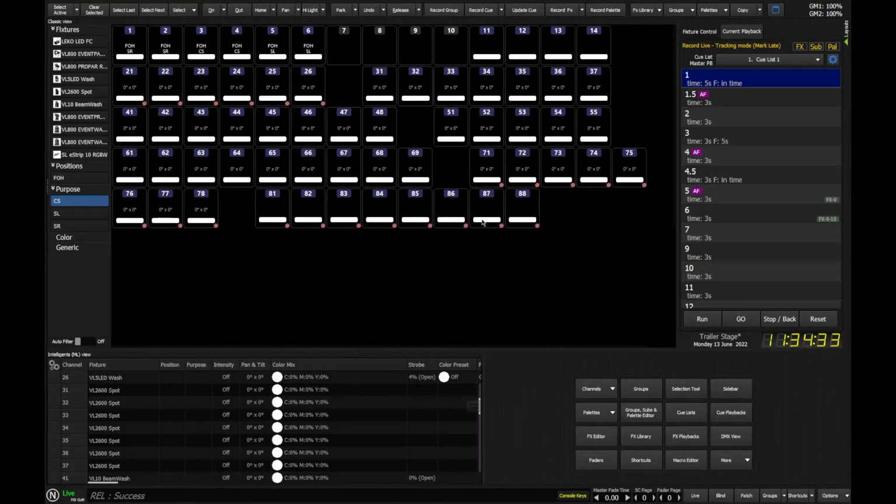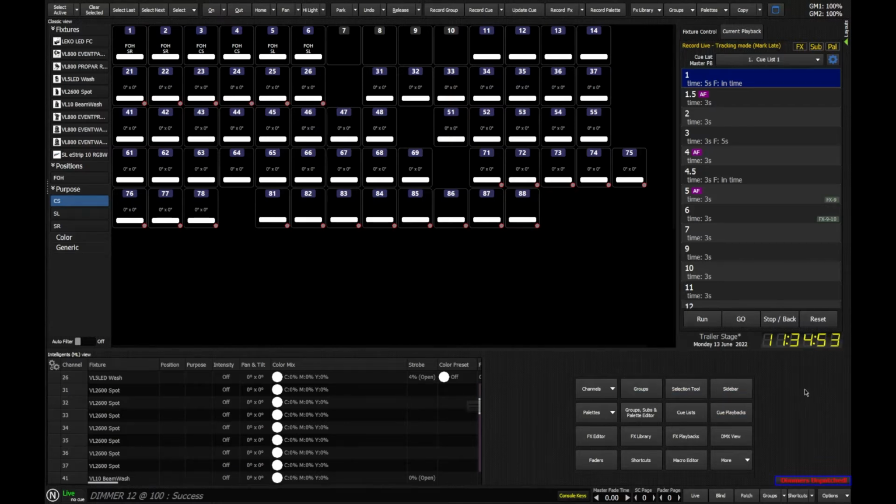So what I could do is I could go and say dimmer 12 at 100 enter. Notice that has not set fixture 12 to 100%. We are talking about DMX address 12 at a level of 100.